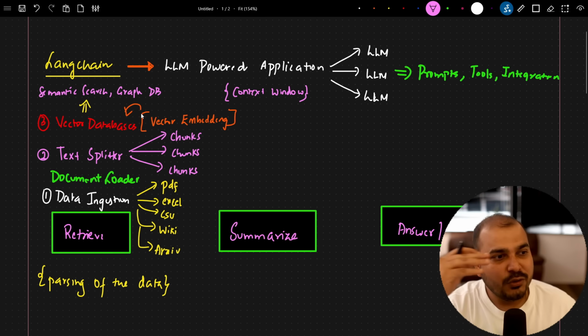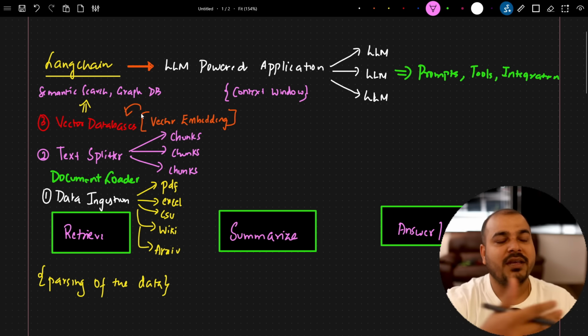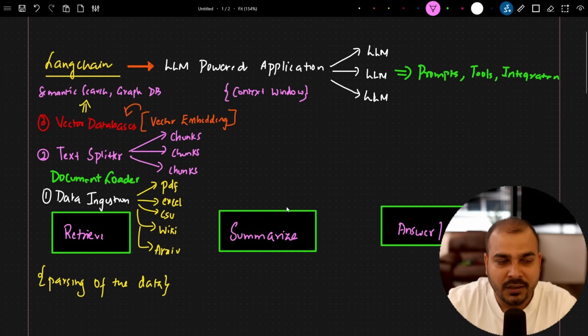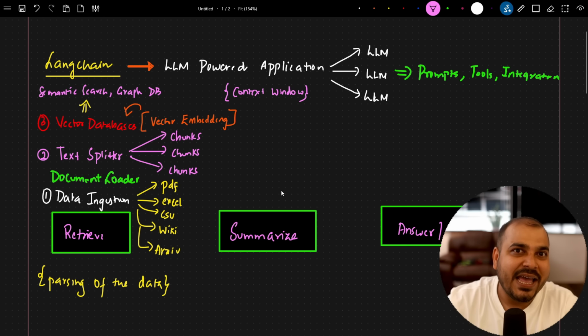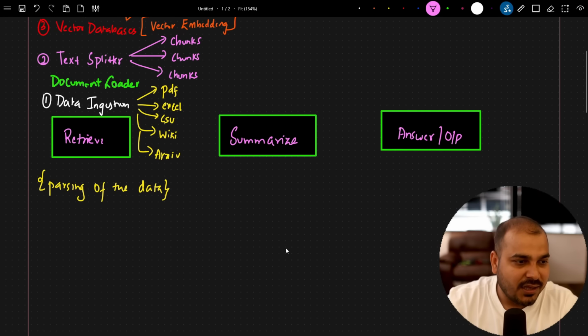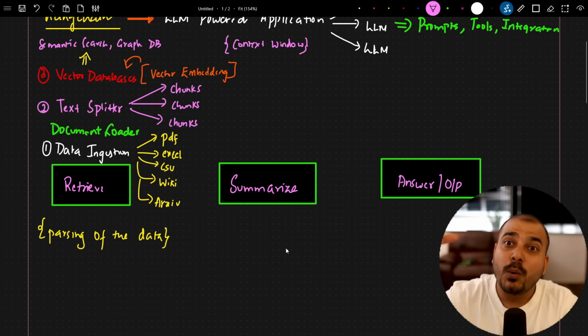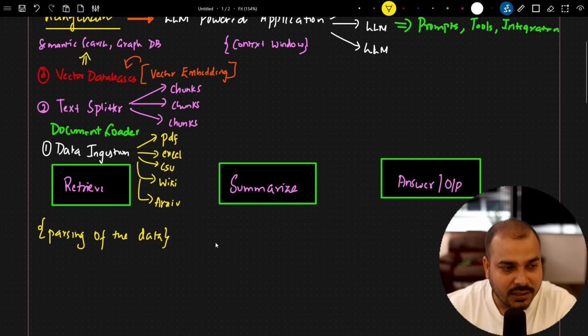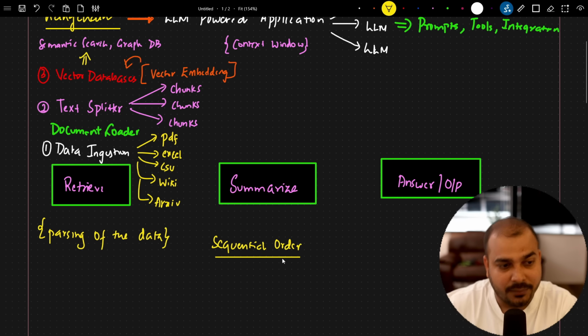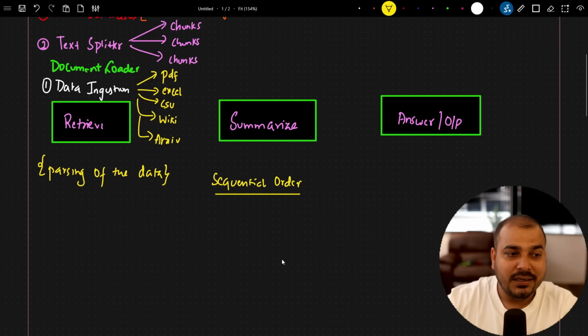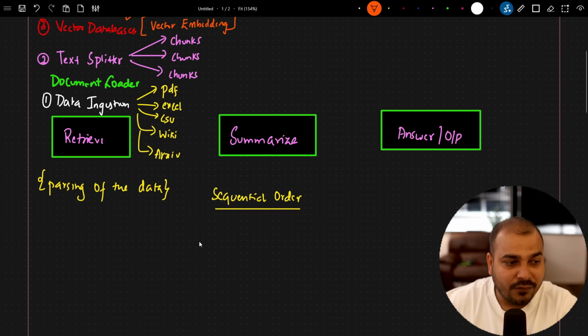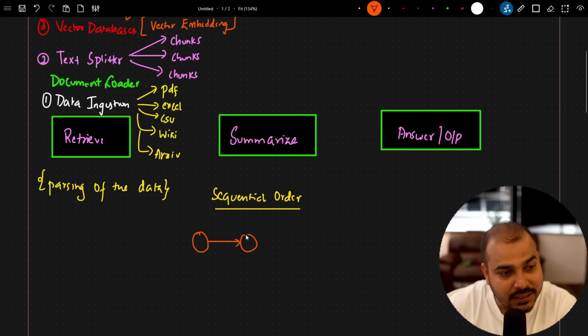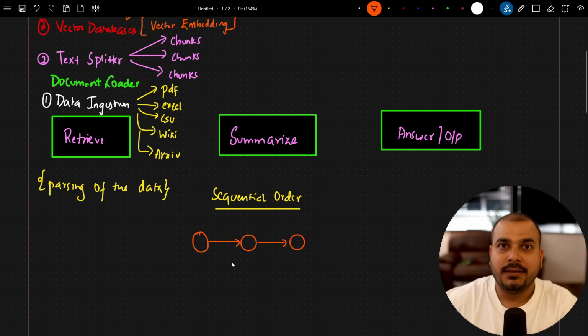Okay. Now coming to the next important step, after we complete this retrieve component, it is summarize. When we talk about building generative AI applications with the help of LangChain, here you follow a sequential order. Okay, this is really important to understand. And here you will definitely understand the differences between LangChain and LangGraph. When we talk about sequential order, what does this mean? In sequential order, the execution of any task will just happen sequentially. We cannot go back.